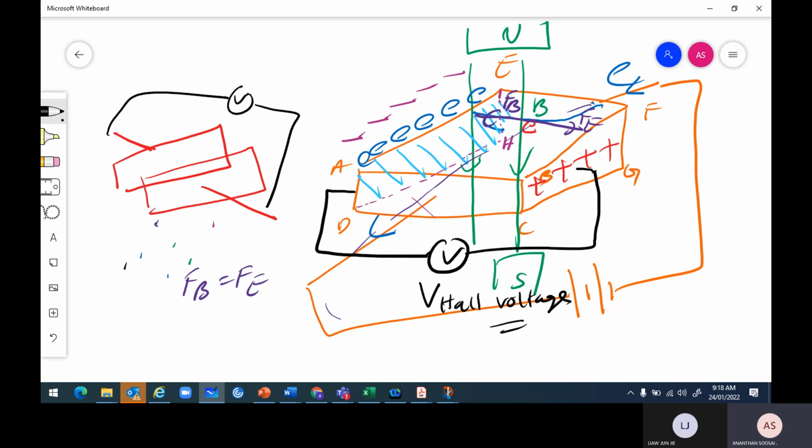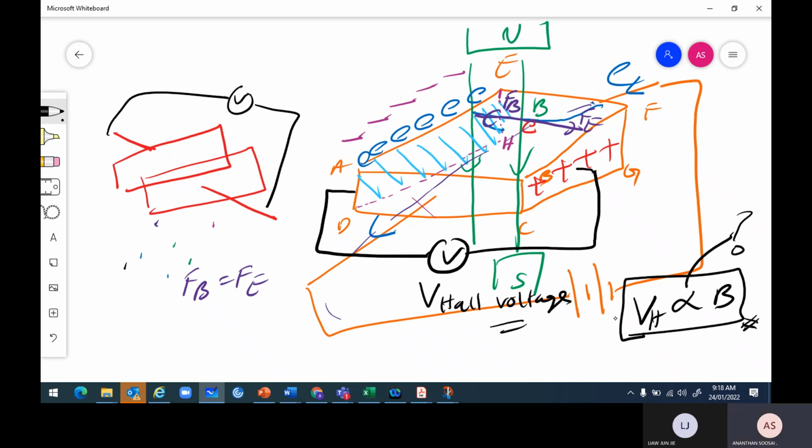Okay, the bigger the Hall voltage, the stronger the magnetic field strength. So what is the conclusion? They found that the Hall voltage is proportional to magnetic field strength. And now you think, how is it proportional to the magnetic field strength? Maybe it's proportional to B squared, maybe B cubed. How directly B? So this derivation, you have to know.